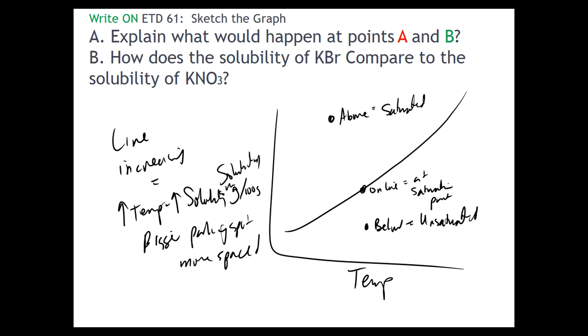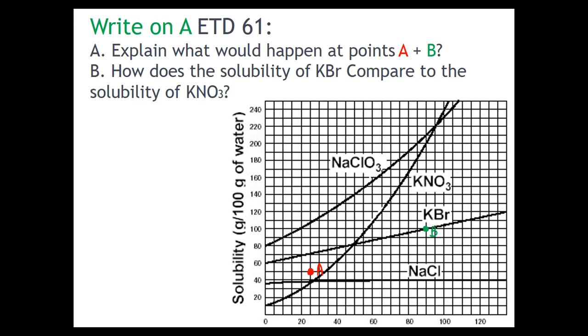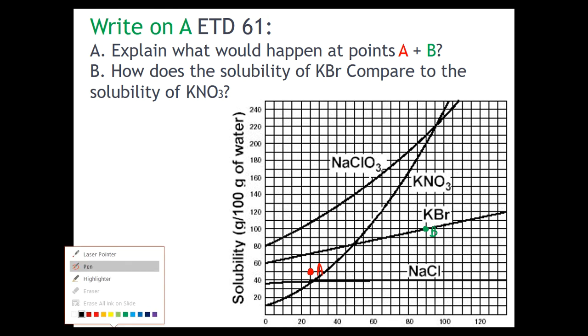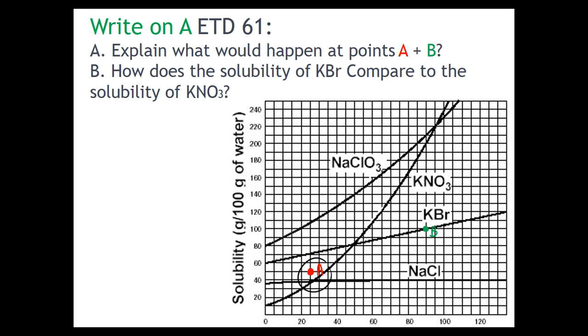But it can tell you more detailed quantitative information too. So if we look at these points, we can see there's point A. And all I care about today is potassium nitrate and potassium bromide. So the first thing is to recognize that this is a graph, and you can use the graph to make measurements. One thing you can see is it tells you how much solute is there. And we can see that that is exactly 50 grams of solute. But that's 50 grams of solute at a certain temperature in 100 grams of water, because this is a solution. It's always 100 grams of water, right?